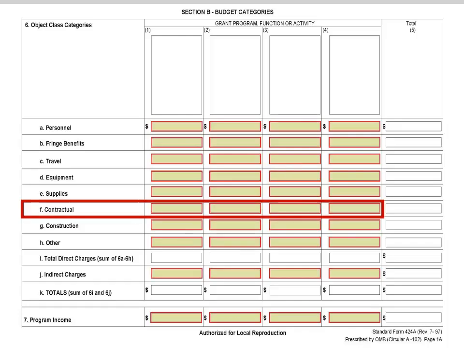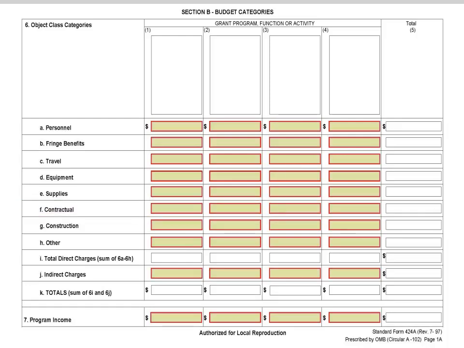In Box 6, Row F, enter the amount of funds estimated for contractual costs for each federal program. Contracts are defined at 2 CFR 200.1 to mean those legal instruments by which the applicant purchases and obtains property or services needed to carry out a project or program under a federal award. Contracts do not include those legal instruments, even if the applicant considers it a contract, when the substance of the transaction meets the definition of a federal award or subaward at 2 CFR 200.1. Best practice is to include subaward costs in Box 6, Row H, Other. If you're not requesting contractual costs from the federal program, enter 0.